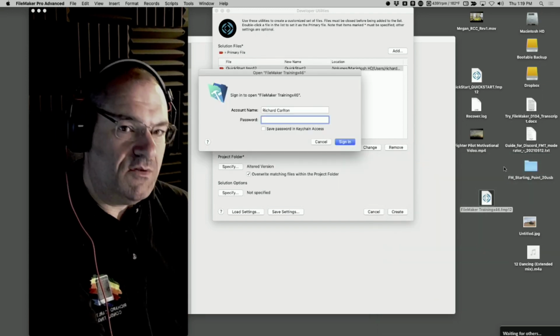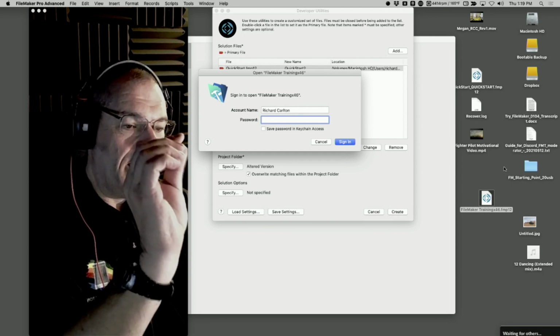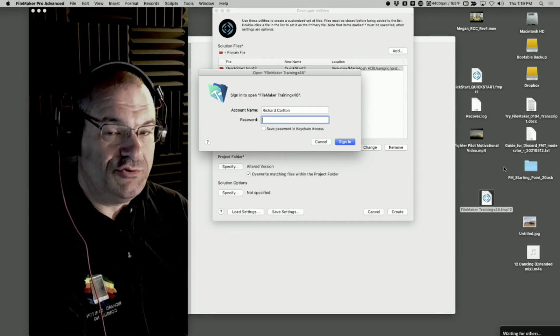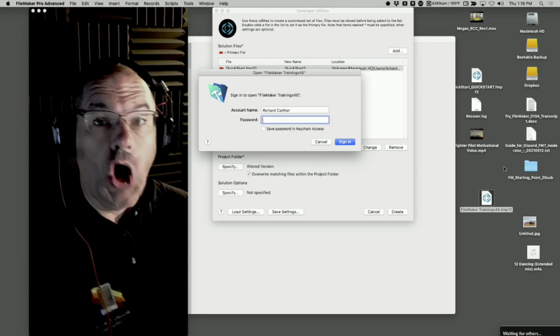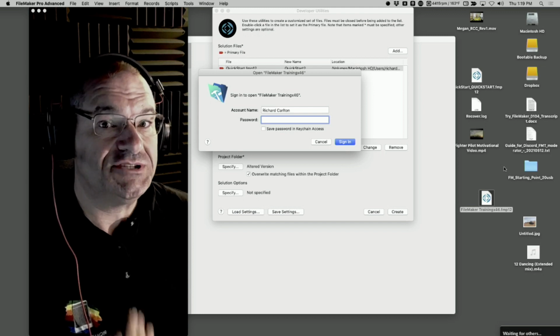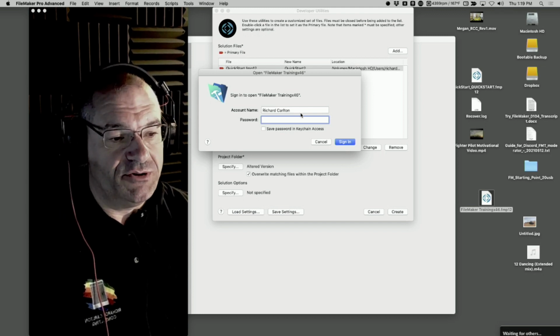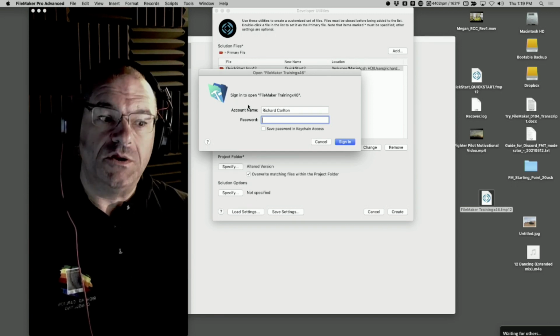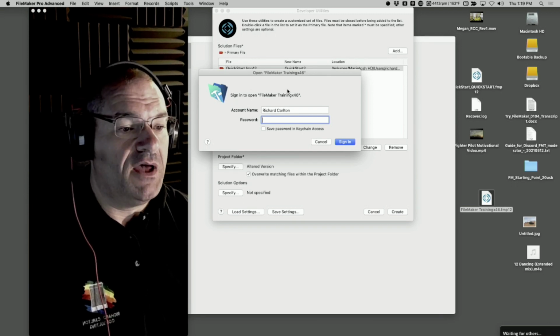Even though I know what the admin username and password is, if I type it here, it will not be accepted because that part of the solution has been removed. It's gone, like really gone. And I can't say that with enough permanence. It's really gone. And so all I could do in here is put in a read and write user level password, which I don't remember what it is for this file, but it auto enters it.